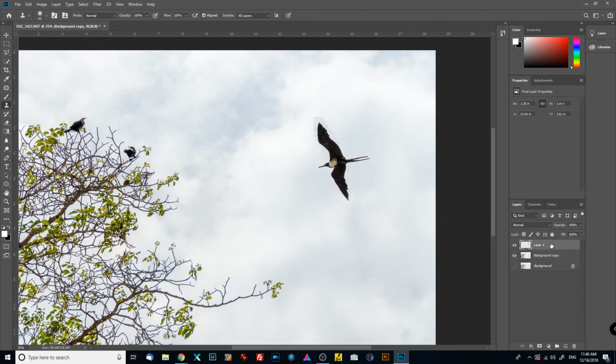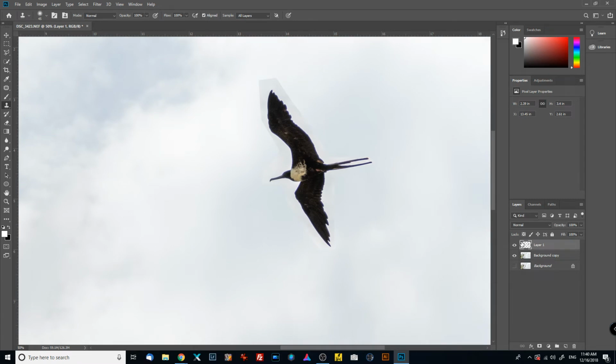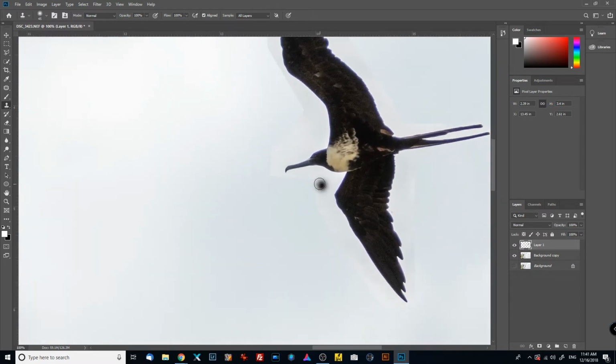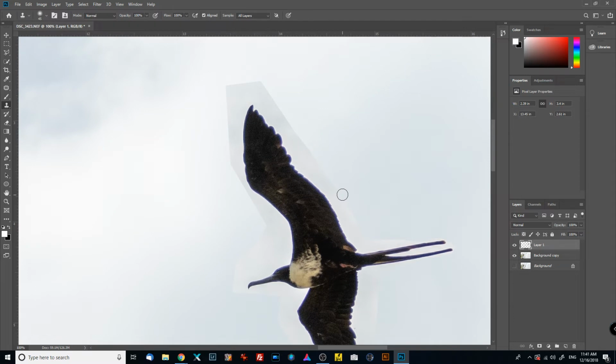we have this bird on top now in the top layer, and we have to blend it with the background. How do we do it? How do we delete this part here that's messing up with the sky? You can clearly see the lines here, so it's not blending well. You can do it in a few different ways. You can go and precisely delete all these parts, which is not the best way.